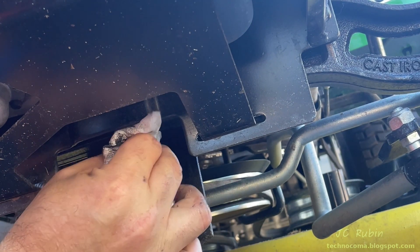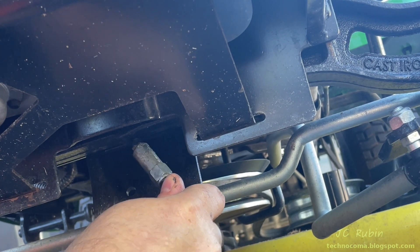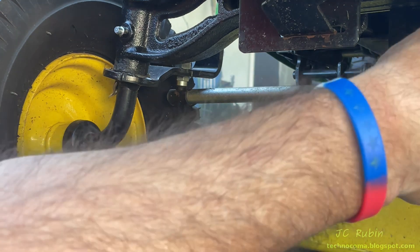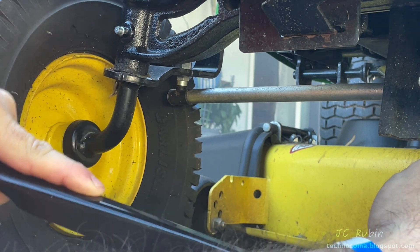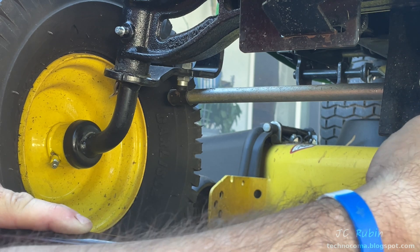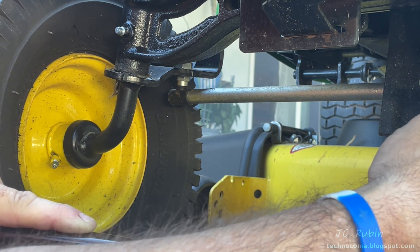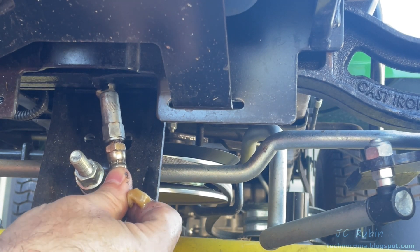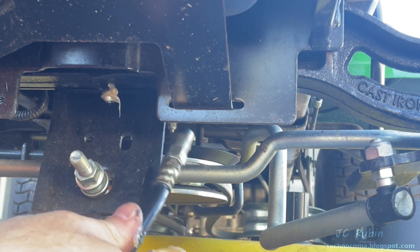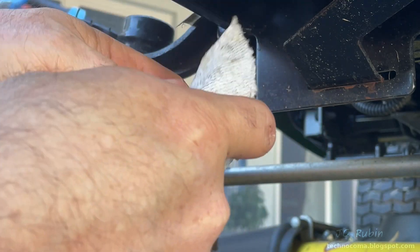Up front, dead center forward of the steering, is one more grease fitting. I clean it up and connect to it — it's just off-center because of a screw that comes through, so it doesn't make a perfect seal. As I pump, most of it's getting in there but a little comes out the side. I can't tell where it protrudes from or if it was ever greased in its initial setup. I put enough in to feel satisfied and then disconnected, considering this one done. As I clean up I walk around to all the other fittings because over time pressure pushes grease out a bit more, so I make sure all of them are clean before moving on.